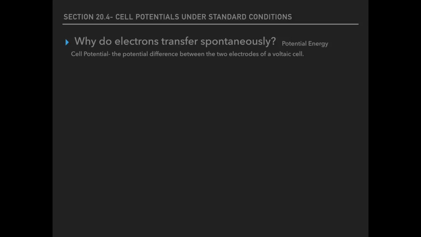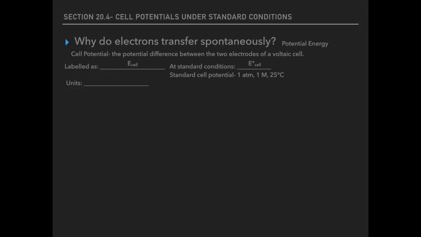And so we're going to actually quantitatively represent this cell potential, and so it's labeled as E cell, and if we're at standard conditions, then we show that naught symbol. And for standard conditions to be met, if you have a gas, you're at 1 atmosphere. If you have a solution, it's 1 molar concentration, and then you're at 25 degrees Celsius or 298 Kelvin.